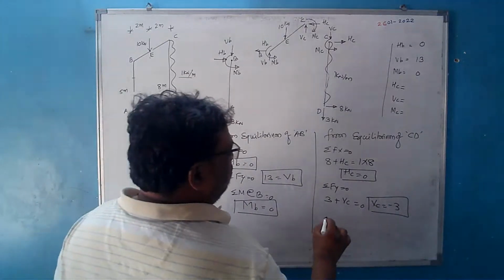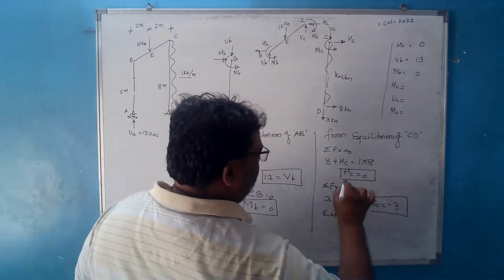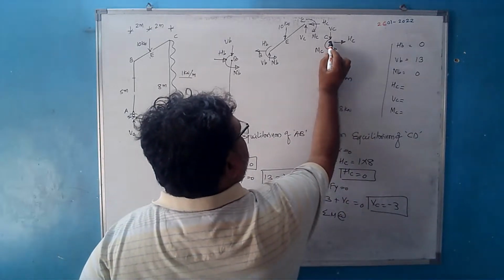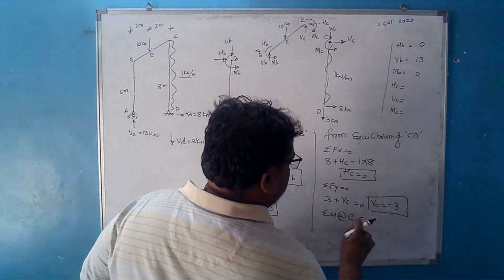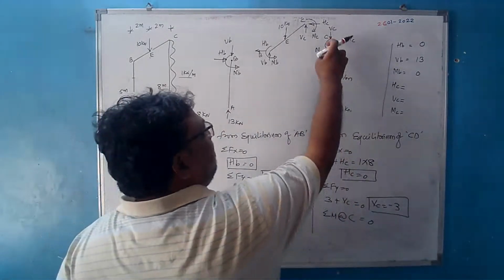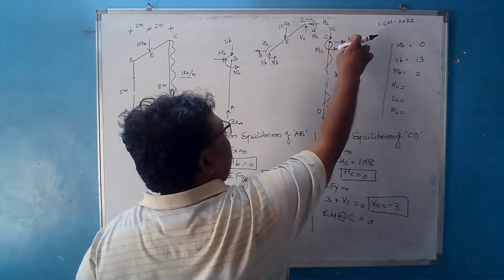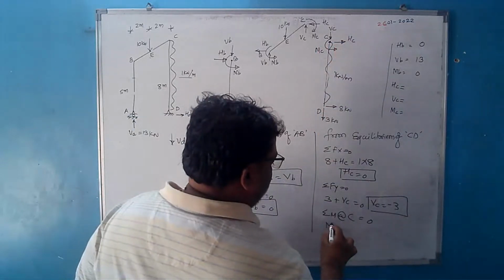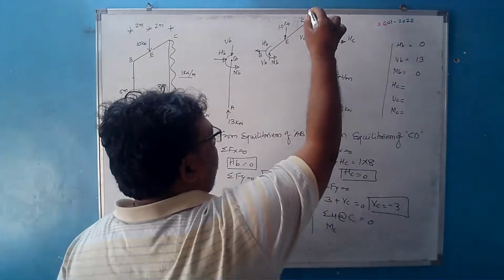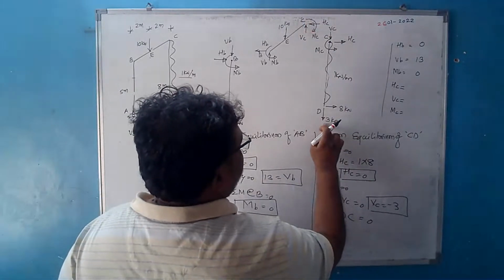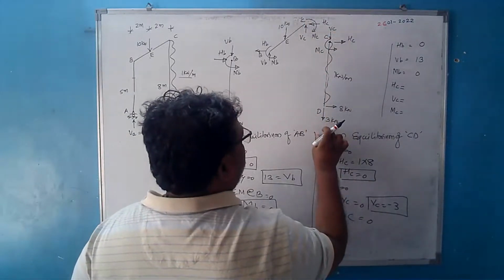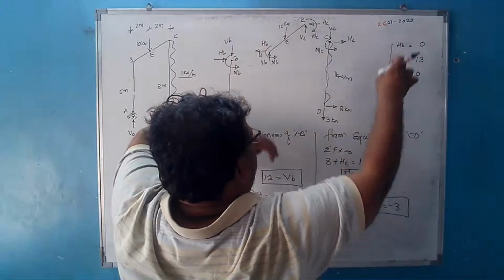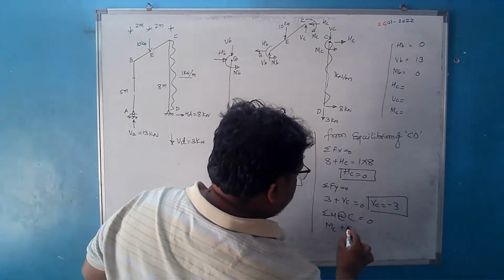After getting this, do sigma moment is equal to 0. About any point in the plane, we try to take the moment where the more number of forces or unknowns are passing. Say I am taking moment about C is equal to 0. There will not be any moment of these two forces. This MC is a free vector, and this MC will be there in the equation. This is MC, it is anti-clockwise. This 3 kilonewton again will be passing from here, so there is no moment. This 8 kilonewton force, I am taking moment here, so it will also produce the anti-clockwise moment, so it must be on the same side of the equation.